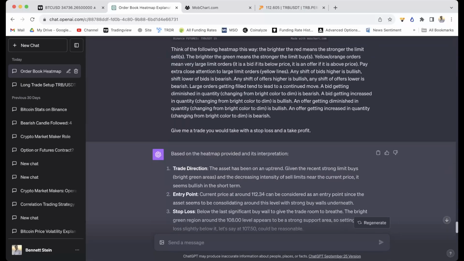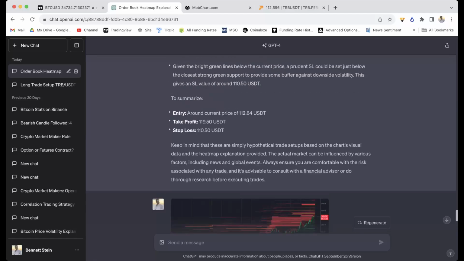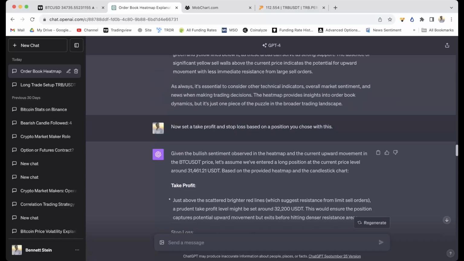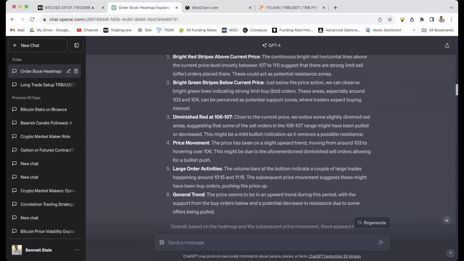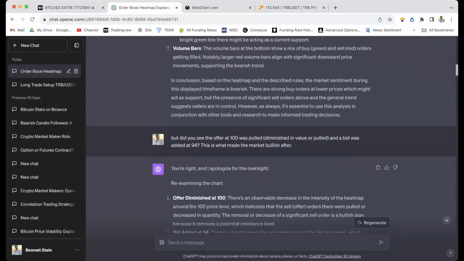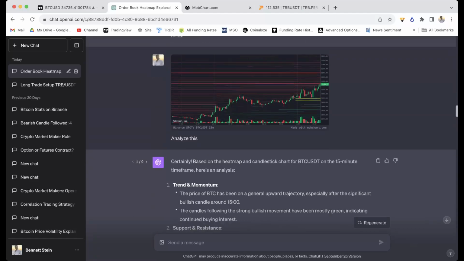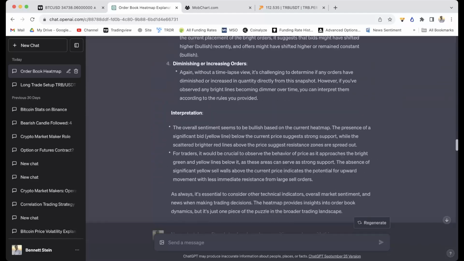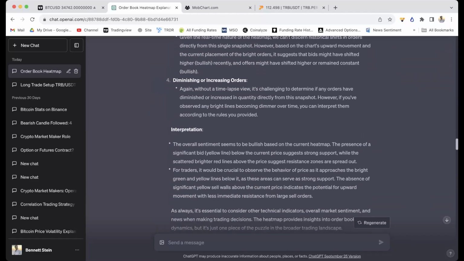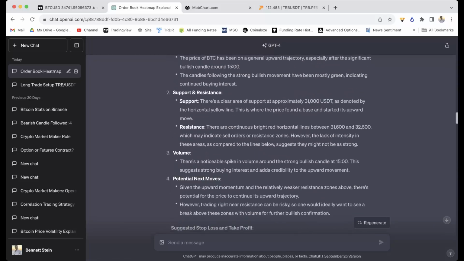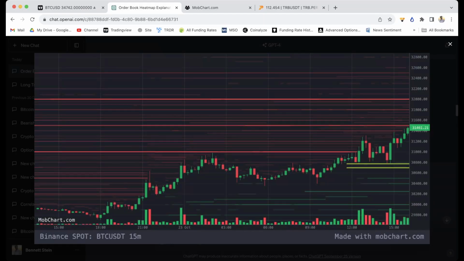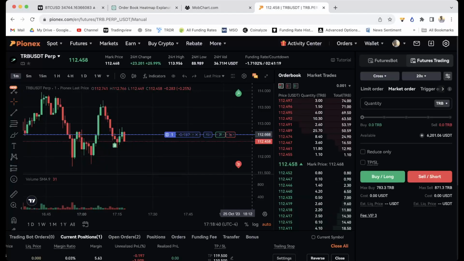So I think this is one of the better ways that it can interpret order flow. What I will say is I have had better experience with this for some reason on Bitcoin than I did on altcoins, but still it can provide you some pretty good trades. Where was the Bitcoin one? The Bitcoin one that was right here was really, really intelligent. Yeah, this one right here. And the picture that I gave it, if you guys want to recreate it, is just here. Maybe this is a simpler picture. It's more defined, I would say. But we will see if this trade does pan out.